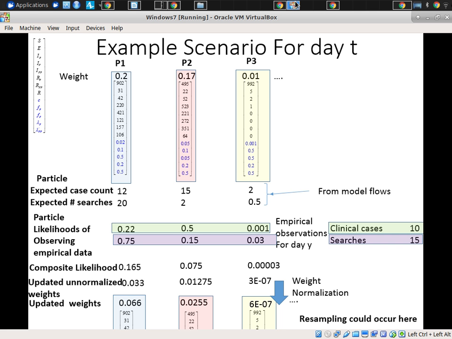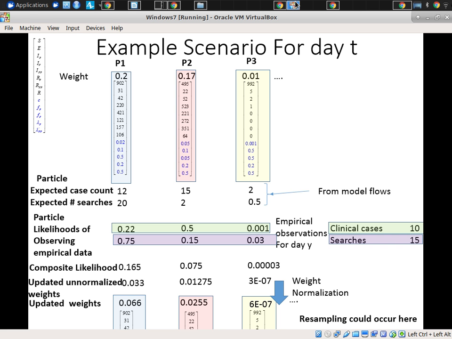It doesn't make sense to compute statistics across the particles themselves, ignoring their weights, because the distribution is represented by the particles, considering their weights as importance weights. If one particle has a weight twice as big as particle A, there are twice as many of particle B's beliefs in the distribution as particle A's, okay?